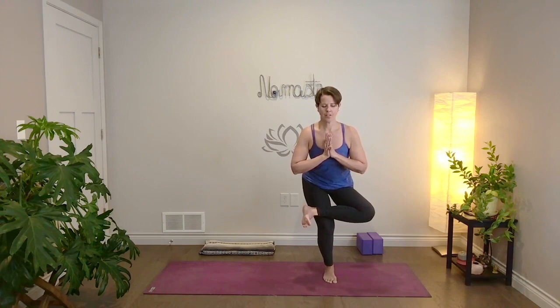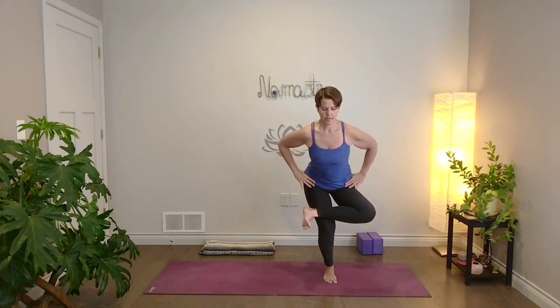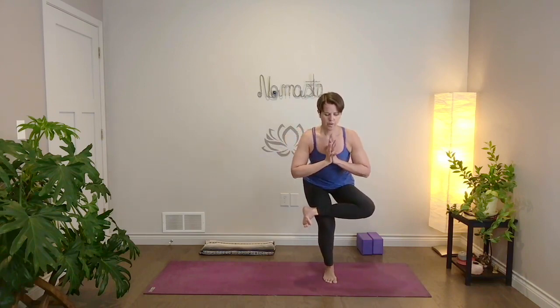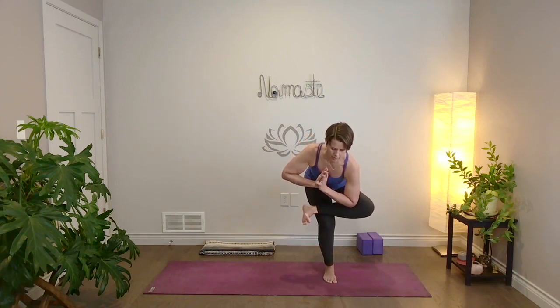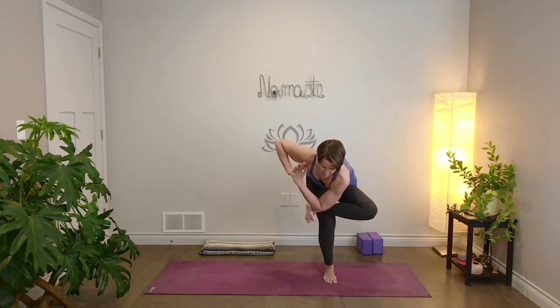Okay, we're going to take a few variations. So first one, stay right here if that feels fine. Stay level through your hips. Sometimes that right hip wants to drop down or begin to twist. Can take your right elbow somewhere along your shin, your ankle, or even to the sole of your foot.